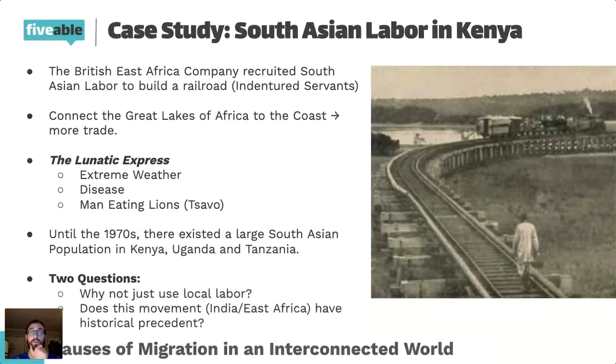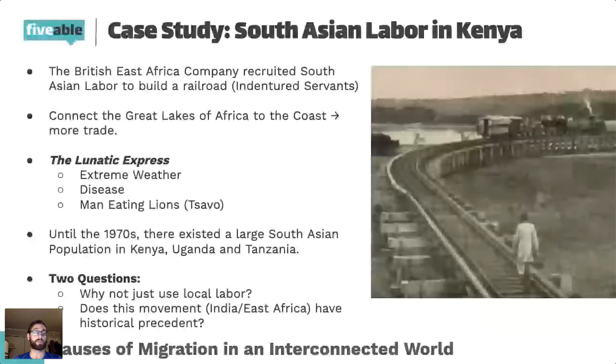I'll throw out another example, just in case there's any contemporary music fans here. If you like the, I think R&B is technically her genre, the R&B singer Nicki Minaj is pretty popular. She has some of her family who came from South Asia a long time ago, although she is from a small island in the Caribbean called Trinidad. And that is because large numbers of South Asian workers, the same people that came to Kenya, same area, also went to British colonies in the Caribbean to grow sugar. And so the demand for sugar by an industrializing Europe led to this mass migration of peoples.